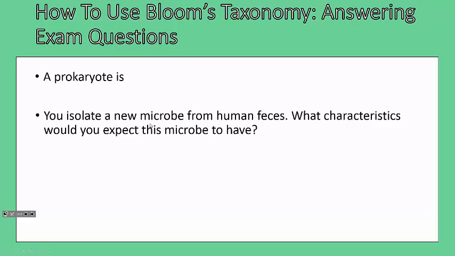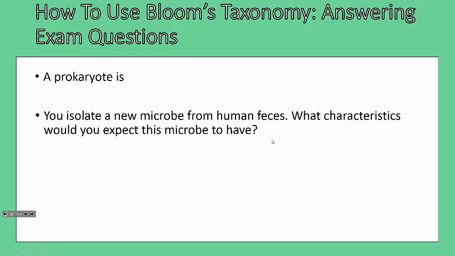So if I had to guess, what is a new microbe most likely going to be? It's most likely going to be a bacterium, so you would list the characteristics or pick the characteristics of a prokaryote, specifically a bacterium. See how that works? You don't want to spend a whole lot of time trying to remember where in the book you read about this because it's not there.